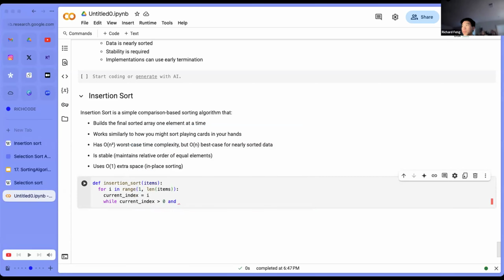And also we will keep swapping when the previous item is greater than the current item. So this is the condition for our while loop.